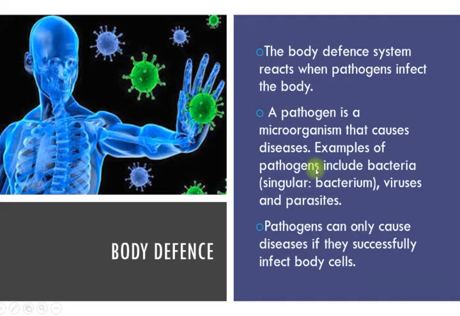Examples of pathogens include bacteria, singular bacterium, the virus, and also the parasites. The pathogens can only cause disease if they successfully infect our body cells. So I repeat, we will get the disease if the pathogens successfully infect our body cells, or in other words, if the pathogens enter into our body.